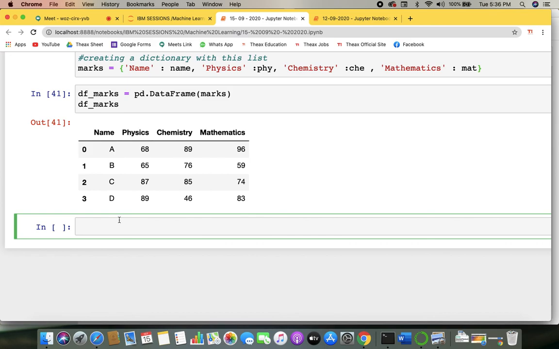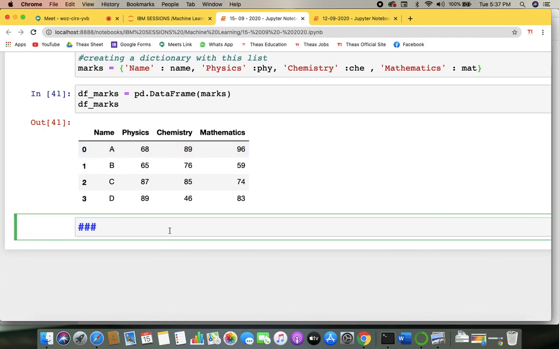What you can see, some four students A, B, C, D, and some of the data over there, like in physics, chemistry, and mathematics, right? So in this data frame, the very important things, right? Starting up, what are the important features? We'll talk about those things. The very important, first of all, is to add a particular row in your data set.